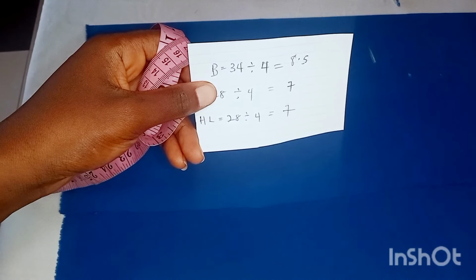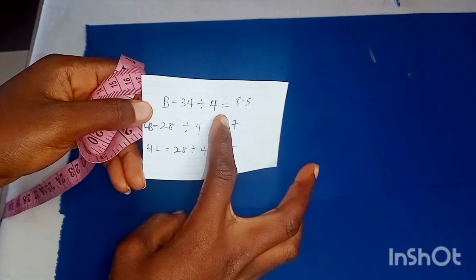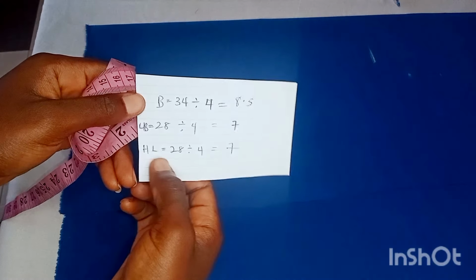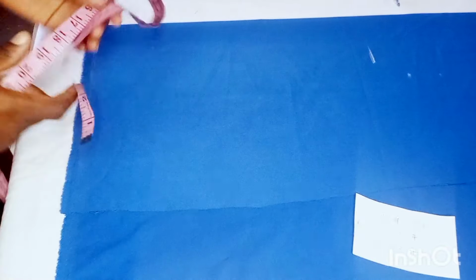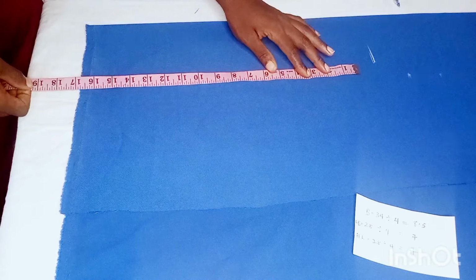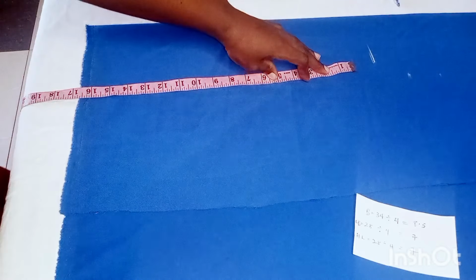So today we are cutting a princess dart bustier, and these are the measurements I'll be using for today's tutorial. For the purpose of this tutorial, I will use bust of 34, under bust of 28, then half length of 28. So I'll go ahead to my fabric now.